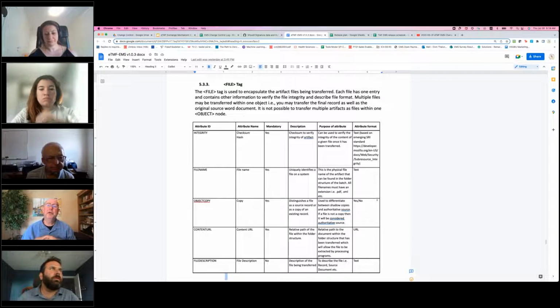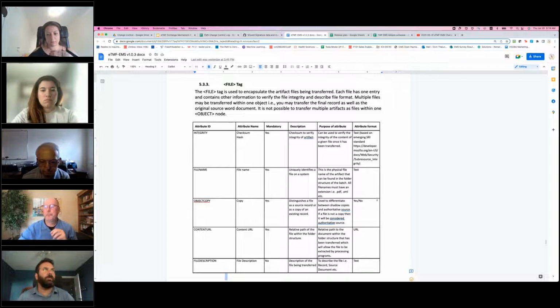Why we're doing it? The only thing I'd ask there, Elvin, is it worth adding a little bit of additional, just because it's unlocked right now and we're making the change? Is it worth adding a little bit to the purpose of the attribute or description there, saying this is to capture maybe other renditions of a file or native files or something like that, just to give guidance to people about what it should be used for?